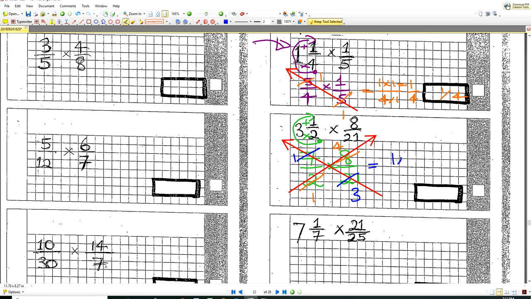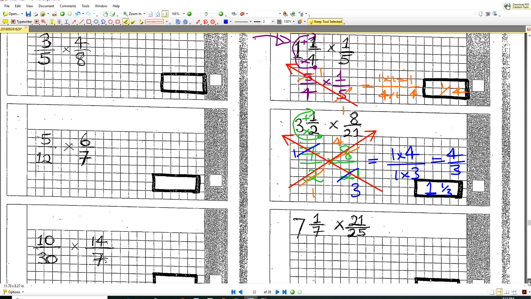Now we're left with 1 times by 4 on the top. 1 times by 4. We're left with 1 times by 3 on the bottom. So that gives us 4/3. Now remember, this is a top heavy answer. We do not give answers like that for our final answer. 4/3 is the same as 1 and 1/3. We're changing now top heavy back to mixed. So the top number divided by the bottom, and that is how we do that.